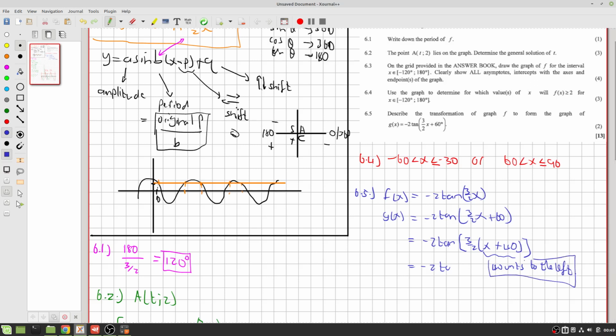So that is the description of the transformation we're looking for. So important, pay attention to this. You want to transform it so that you've got the x plus 40 or x minus something, so that you can know that's the horizontal shift. Right? If you've got something else, so 3 over 2x or 5x or something, you first want to factor out the coefficient of x, and what's left, that'll be your shift. Okay, great, because this 3 over 2 has more to do with the period. That's more the b value.